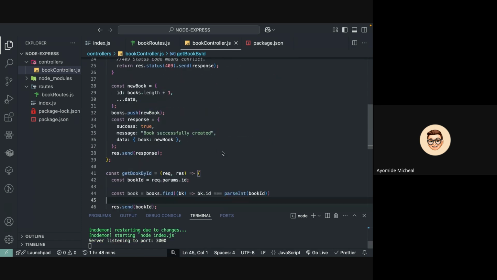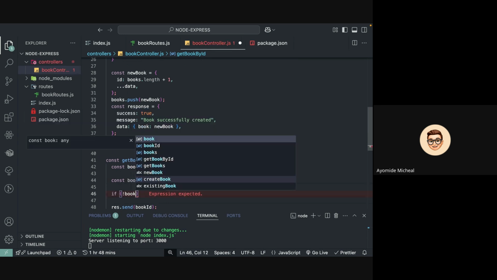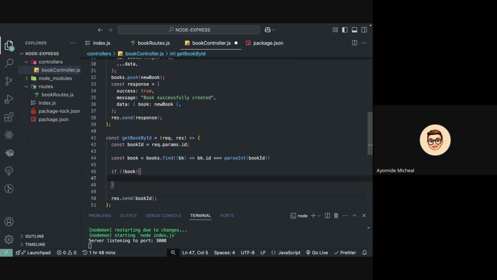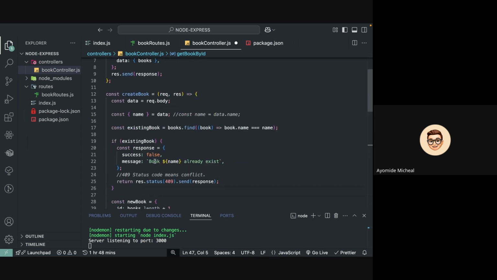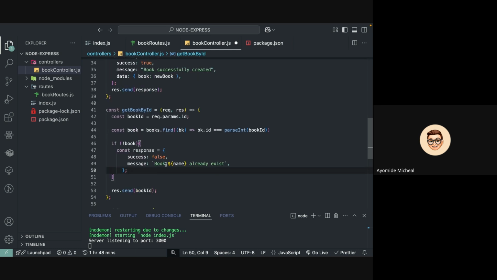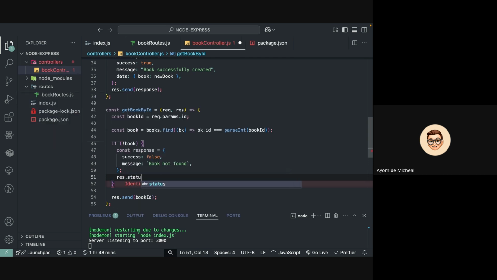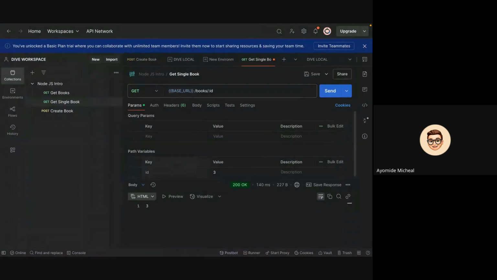So what we want to say is that if not book, if we don't have a book, we want our response just like we have here: book not found. And then here we want to say response.status is what? What status code are we using?